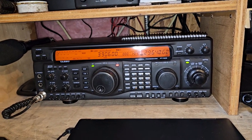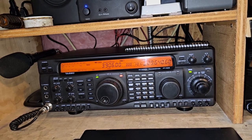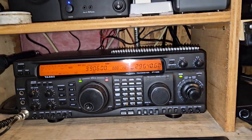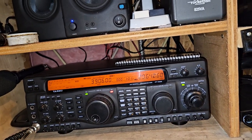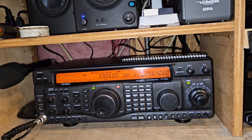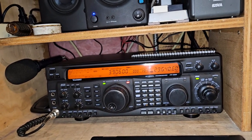I mean, the radio is like 25 plus years old, I think. I think the first ones came out in 1998. It's 2024. So, it'd be even older. But the Mark IV field, or Mark V, or whatever they call it, has a different DSP. It looks a lot like this radio, but on the other one, there's a different DSP, and you can tell by the buttons and stuff. I think over here is where it's at on the 1000. And it's not the same. But as far as transmit audio, I think they all sound the same. But receiver-wise, they're a little bit different.